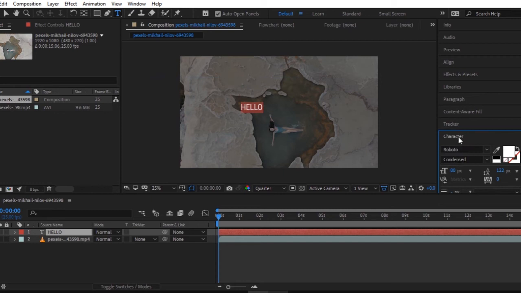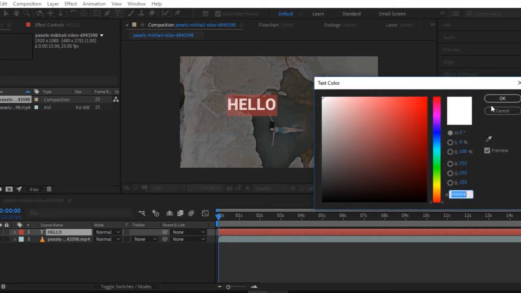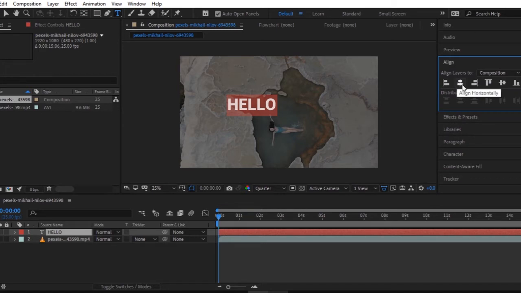So this will turn it on again, and I'll modify the text as per my taste. I'll leave it as white as well, and to align it properly to the center, just go here in Align and align it properly.